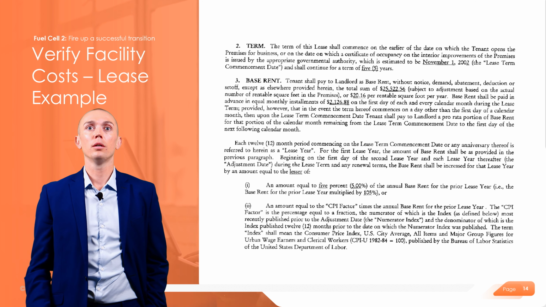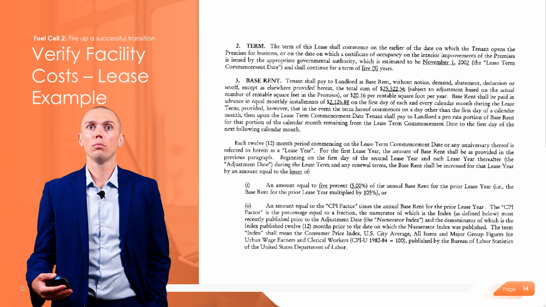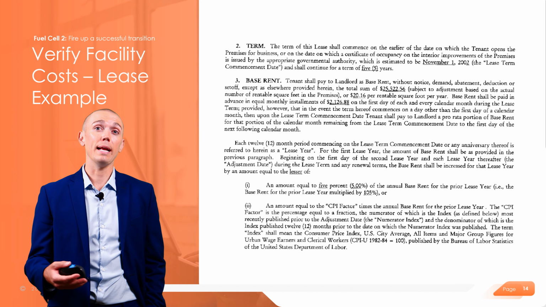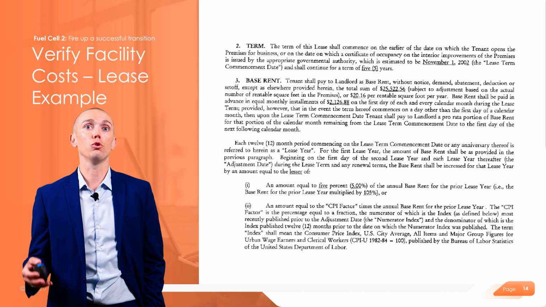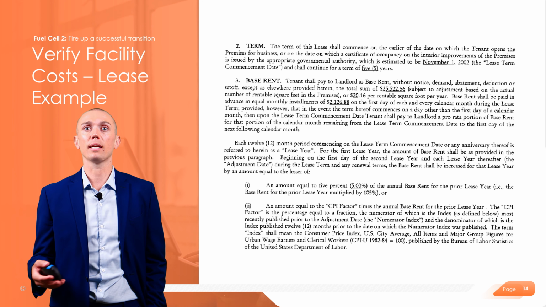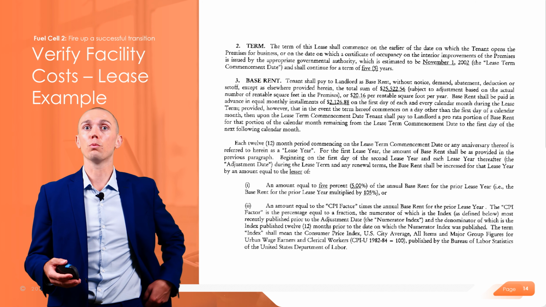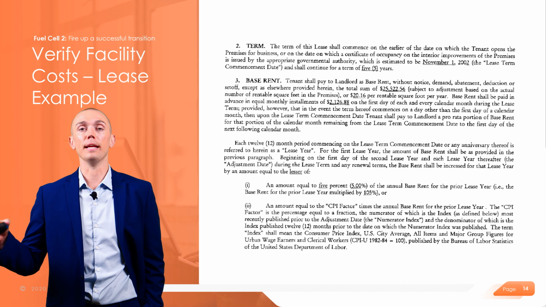In this particular example, the lease agreement is calling for a rent escalation every 12 months to be equal to 5% or the consumer price index, whichever is less. Typically, the consumer price index runs about 3% annually. It's usually a good gauge also for inflation. So 3 to 5% is what we're going to see in this particular lease year over year in escalations.